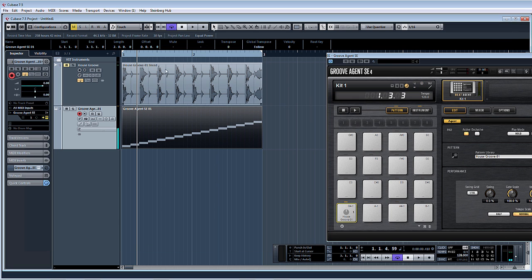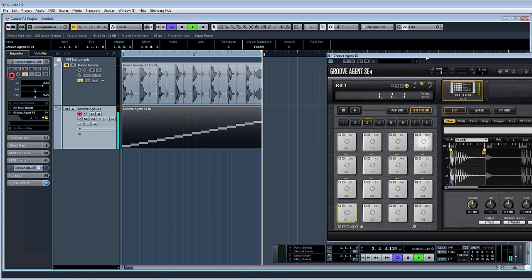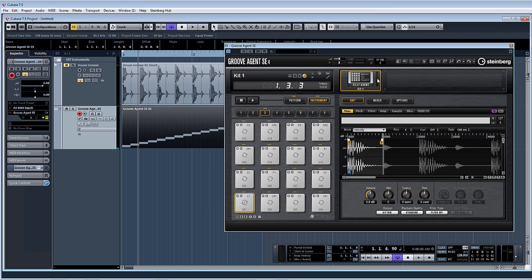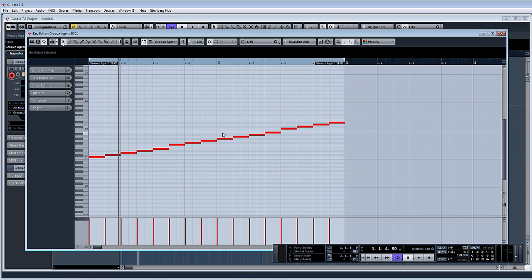So when we play that back, as you can see there, it's scrolling through each individual sample. So the good thing about this, obviously, is one, you can go in and manipulate each individual sample from volume, pan, change the pitch of it to create your own unique loops. But we can also sort of mess around with it a little bit.